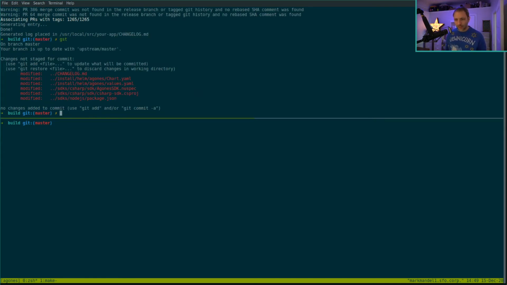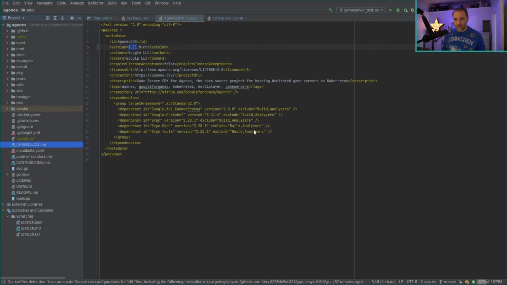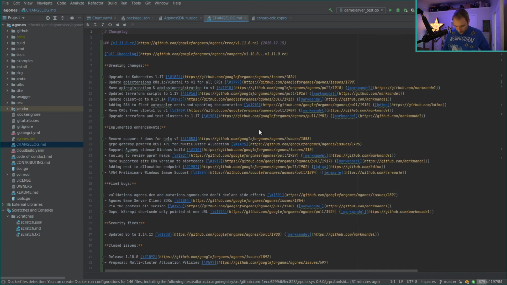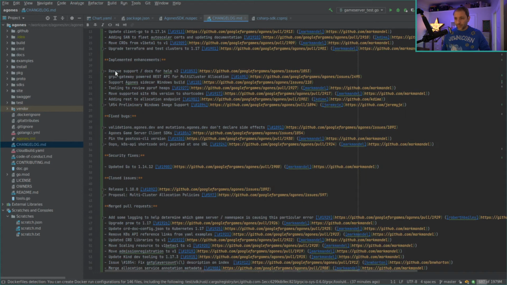Yeah! Alrighty. Let's have a look. I always love having a look and seeing what's in the changelog. Always very exciting. What goodies we got? Alright, 1.11 RC, update to 1.17, all the CRD changes. Yep. Ooh, the sand one is a fun one. I just want to have a look at that. CRDs, Terraform test clusters. Yep, beautiful. Remove support docs for Helm 2. Yep, that goes away. Ooh, yeah, we should mention that. Ooh, that's a good one.